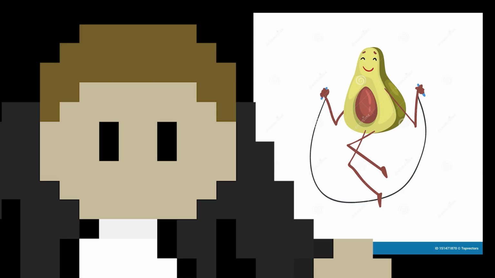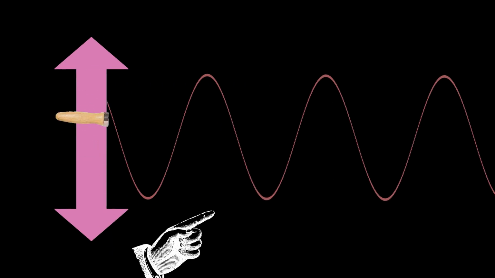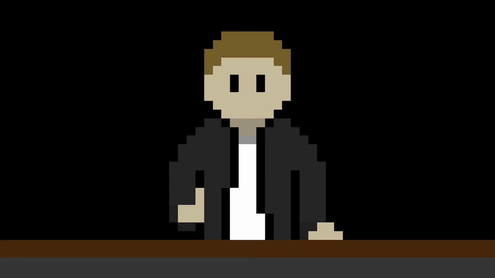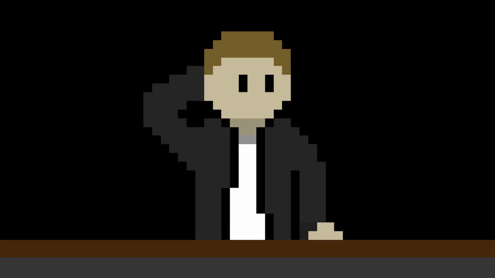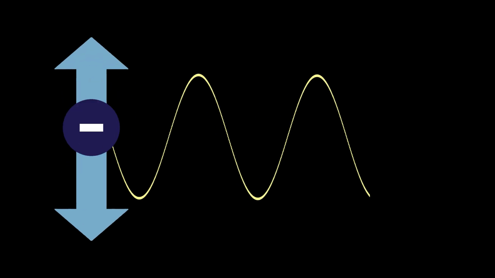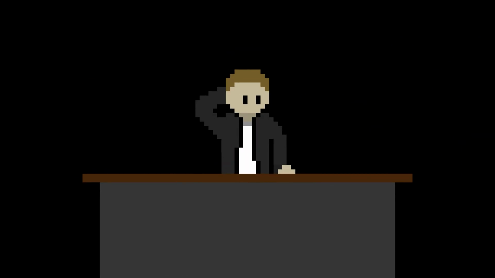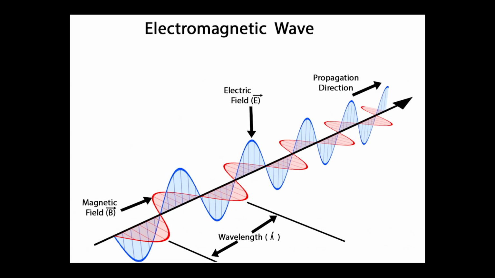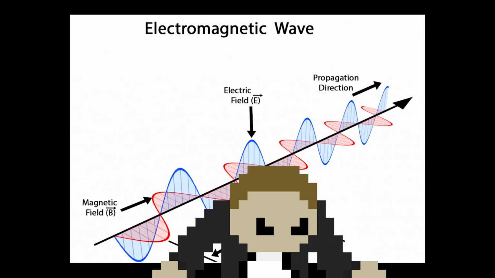Okay, do you know what jump ropes are? Do you know when you shake one up and down it makes this cool little wavy pattern called a wave? Well, cool thing about light, it also sort of acts like that, but instead of being moved by your hands, it's moved by charged particles, and instead of a jump rope, it's an electric field. Well, I mean, there's also a second wave made in a magnetic field rotated about 90 degrees relative to the first one, but why should I have to worry about my accuracy?